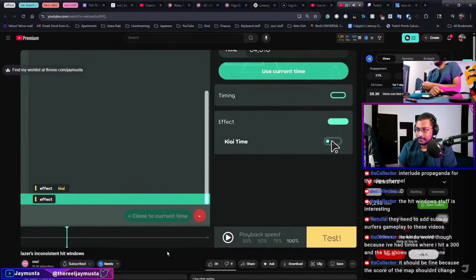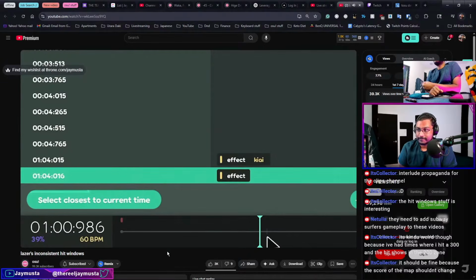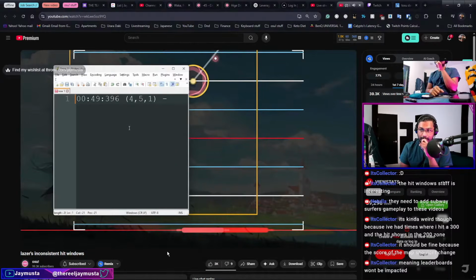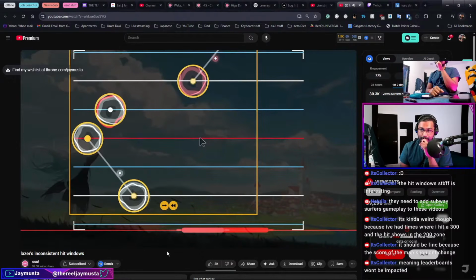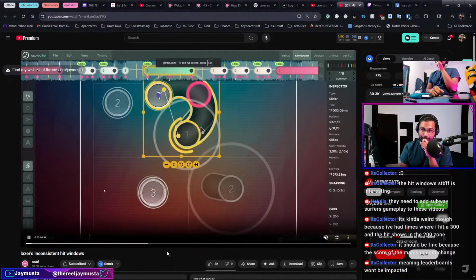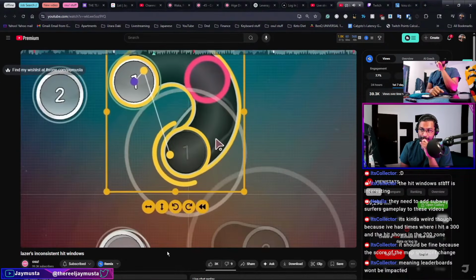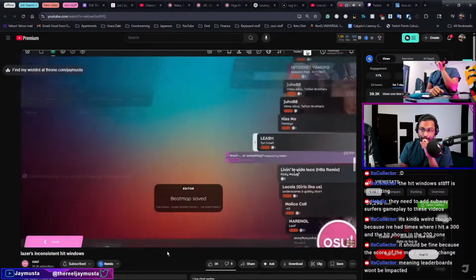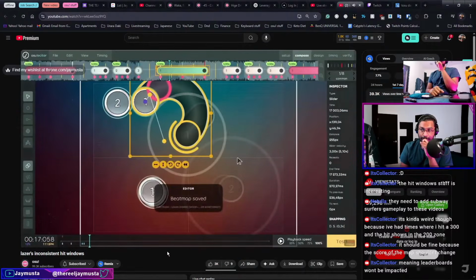The editor also always shows key I in the timeline now, even if it's 1 millisecond long. Copying object timestamps in Catch now includes their combo numbers, even though they don't have numbers. Don't think too hard about that. And most importantly, I'd argue, slider shapes don't unexpectedly change anymore. Apparently the coordinates of these anchors were being rounded before, causing inconsistencies between what you see while mapping and what you see after saving and reloading the map.